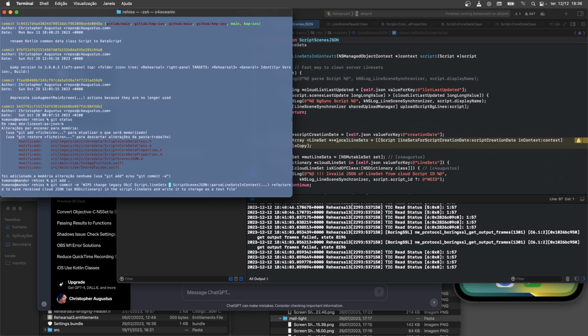Change from core data property to transient, and refactor to store each received cloud line set in its original NSDictionary from JSON.